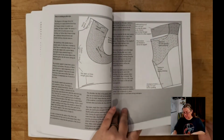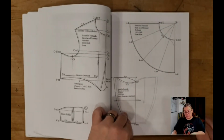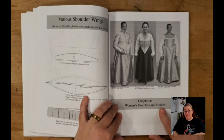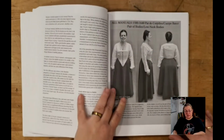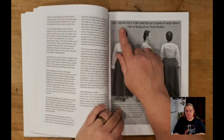Then if we jump forward a little bit, we get to the women's garments, the women's doublet and the women's bodies. So the tailoring manuals did not devote as much time to the women's garments, and they do actually seem to agree quite a bit.